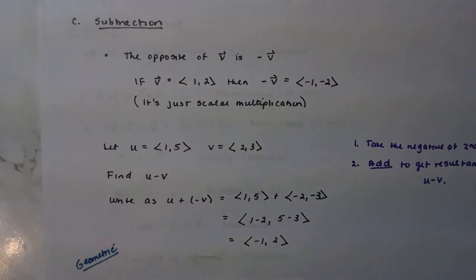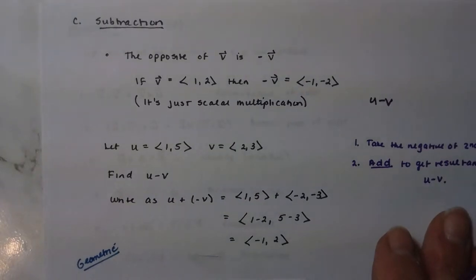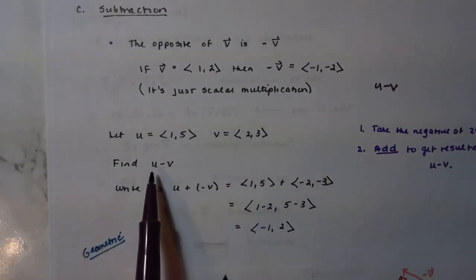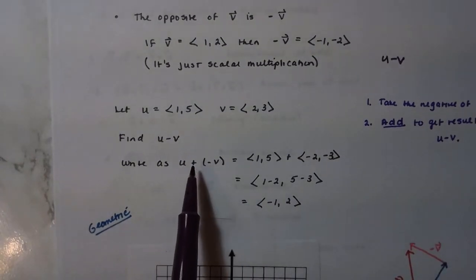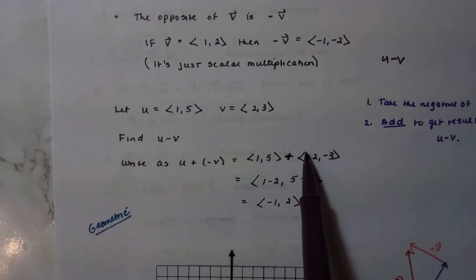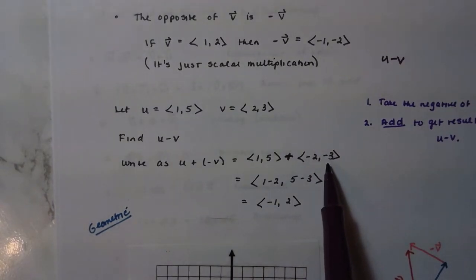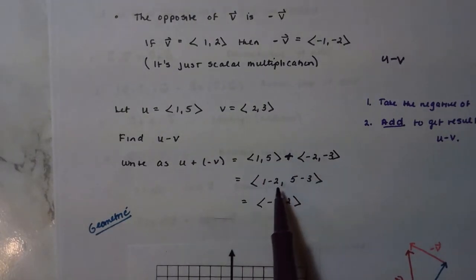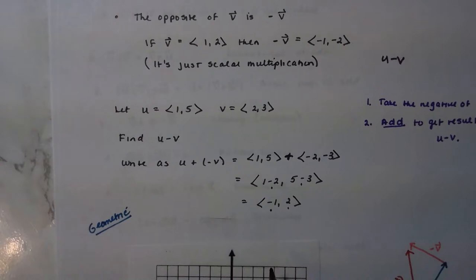Rather than trying to subtract, because that's where the craziness comes in, all you want to do is change it to an addition problem. For example, you have vector U, which is 1, 5, and vector V, which is 2, 3, and we want to find the difference, U minus V. You take U and add it to the opposite of V. I'm keeping addition and changing that second vector to the opposite of what it was. If this were negative 2, negative 3, it'd become 2, 3 here. Now, combining corresponding components, I have 1 minus 2 and 5 minus 3. 1 minus 2 gives us negative 1, and 5 minus 3 gives us positive 2. So just use the subtraction principle to get that resultant vector.